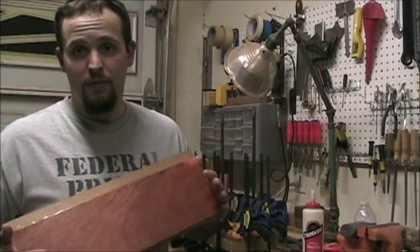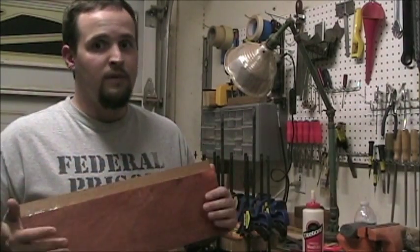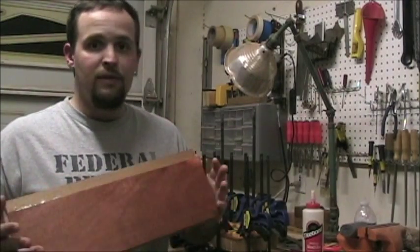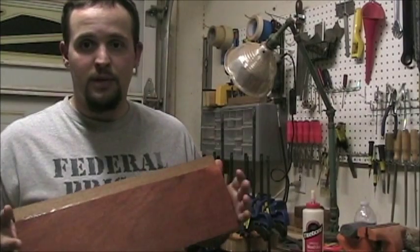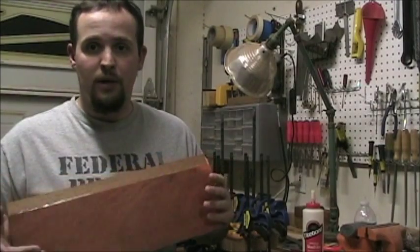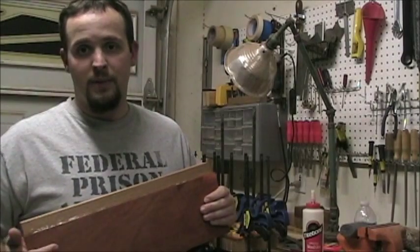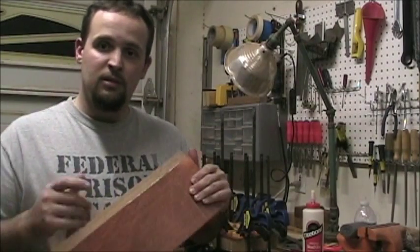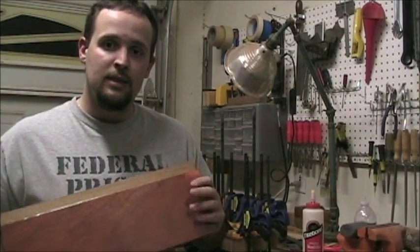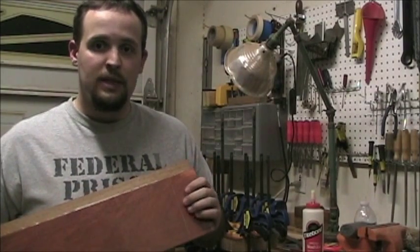The bass has to be done before Christmas — I think I'm delivering it on Christmas Eve. All the videos should be up right around that time and should get you through the entire construction, everything from the truss rod to the fretboard, putting in the tuning machines, and I'm actually going to turn some custom wooden knobs on the lathe instead of using the standard silver ones you can buy. If you have any questions, just email me.